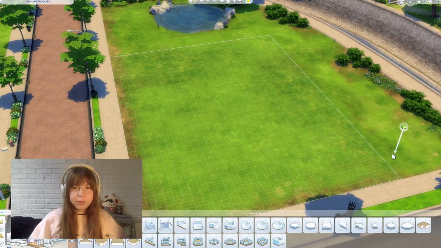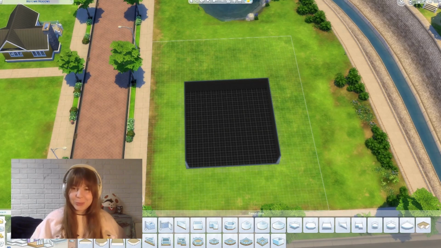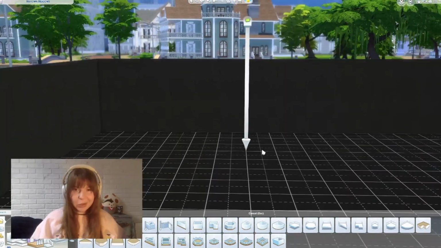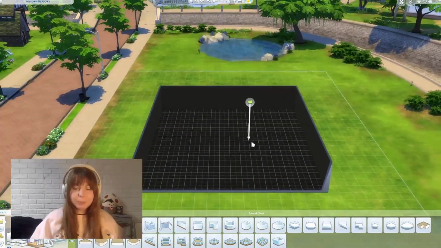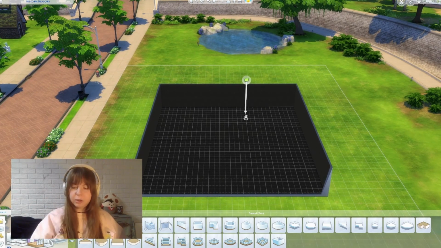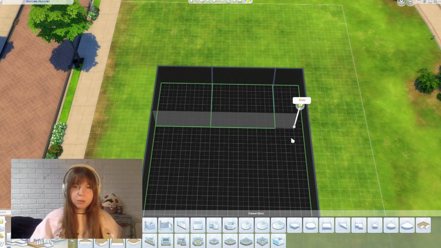Okay, so for this video and just to get the basics down, I'm not going to be doing a full house to show you. We're just going to use what I call a prop studio. It's just one big room, and maybe I'm shooting just one angle or moving from room to room in a straight line, but the point of this one is I'm not moving around the house. I'm just staying at one flat angle and I'm not curving or rotating or anything like that. So I have this and I'm going to split it maybe like this and just do smaller rooms. And we're just going to move down that line.